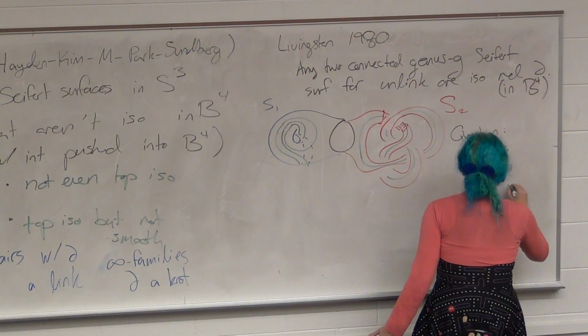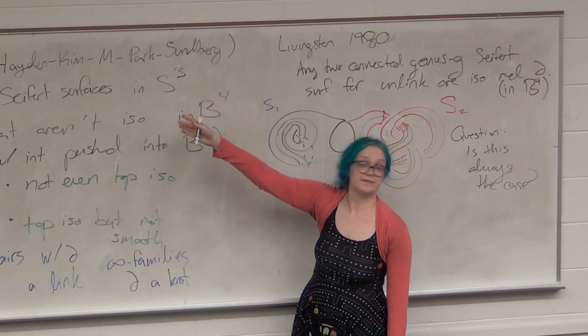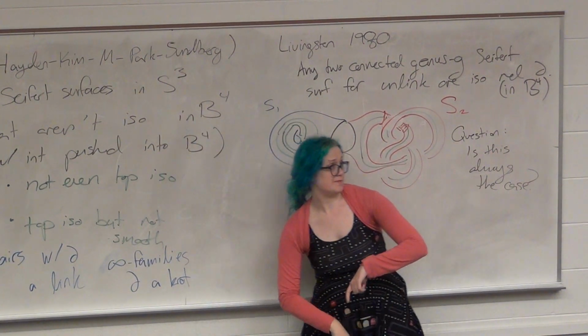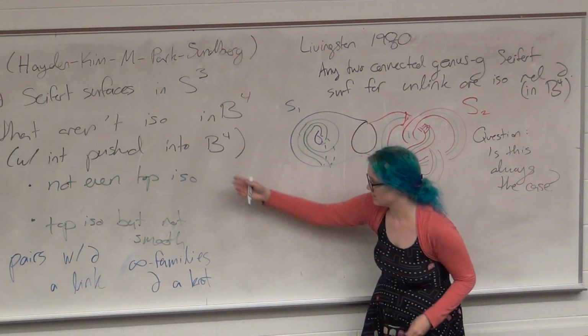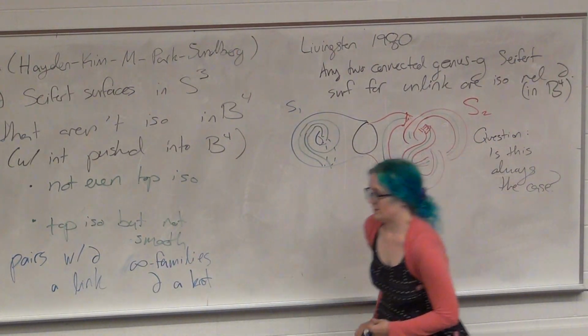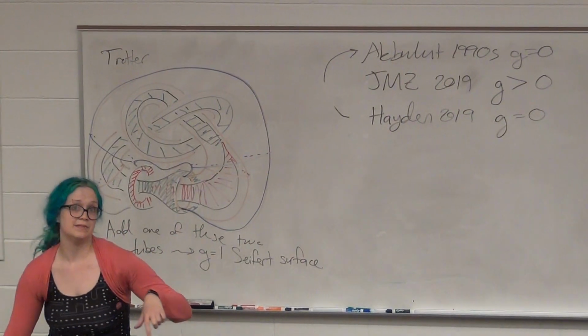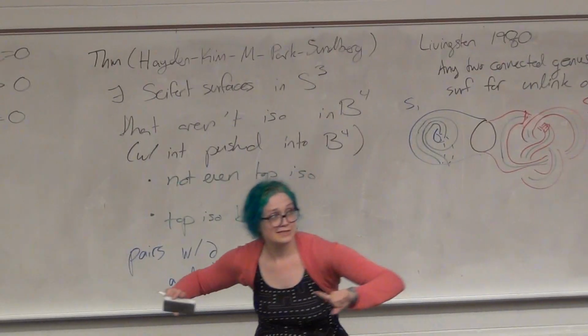And so I've already spoiled the answer by writing this theorem that says, no, there do exist Seifert surfaces with the same boundary that aren't isotopic even when you push them into B4. And in fact, it's very refined behavior. There's some that aren't topologically isotopic, some that aren't smoothly isotopic. There's even infinite families. Let me at least give you the simplest example of this happening, and then I'll directly write the open question that I don't know how to answer.